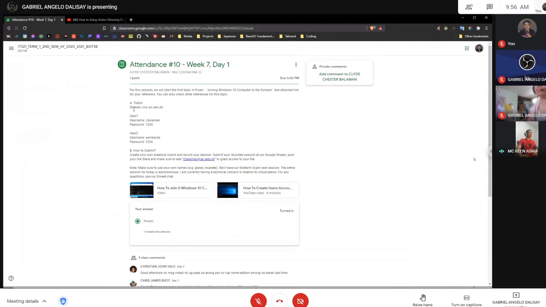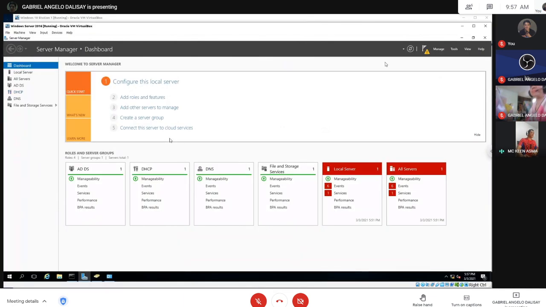So let's move on. Now, how to set up users. Here we have two users that have to be added in the Windows Server 2016. So let's go on the Windows Server 2016 and go in here to add users.